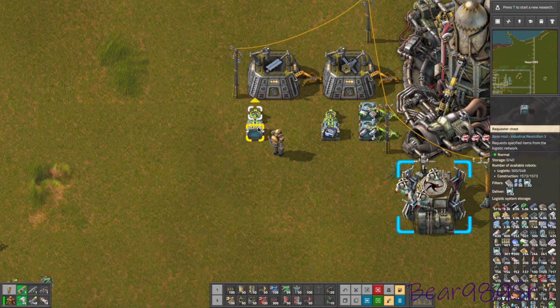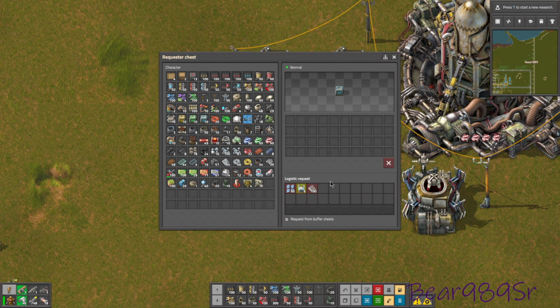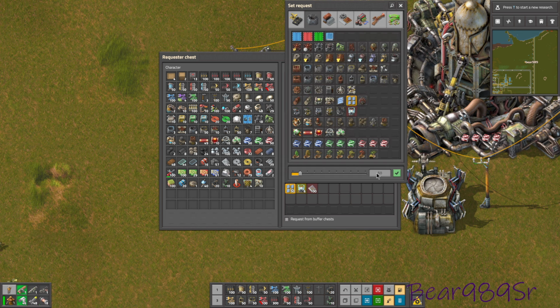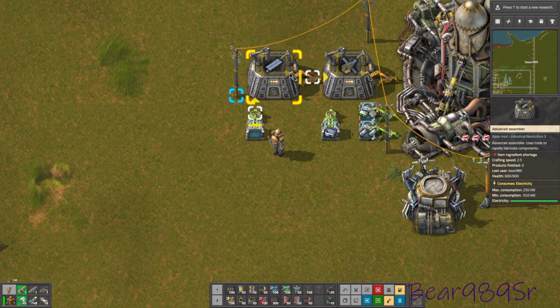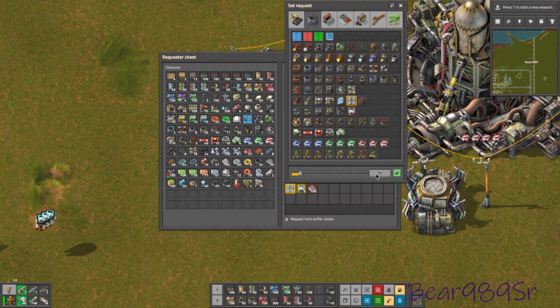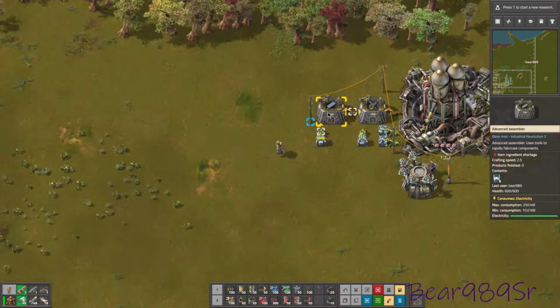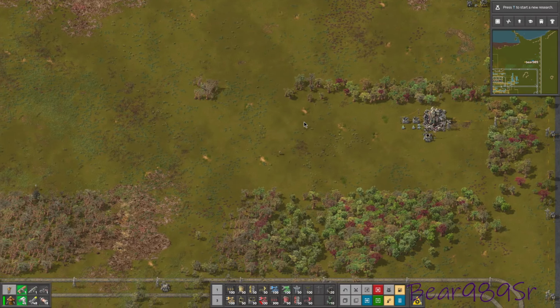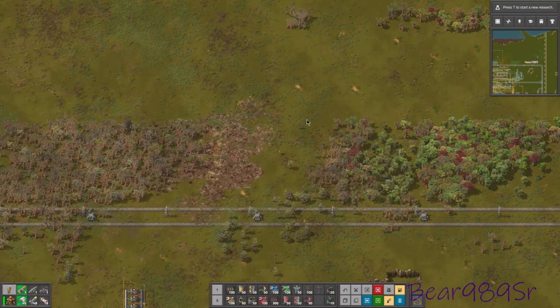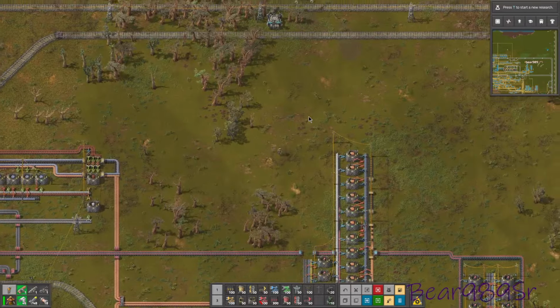Let's see here. Accumulators, we only need 3. So let's knock this down to like 6 at a time. That's fine. Solar arrays, we need 8, so we'll just have it keep like 16 of these on hand. And I think we're going to take those out. We're going to get those brought in probably with a belt.